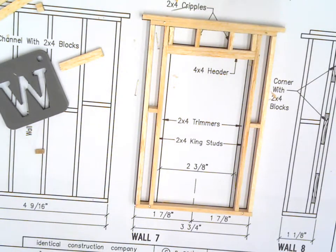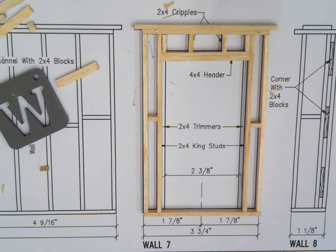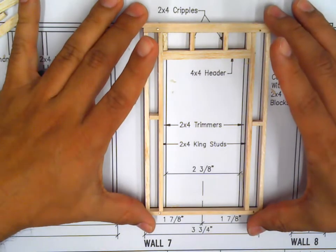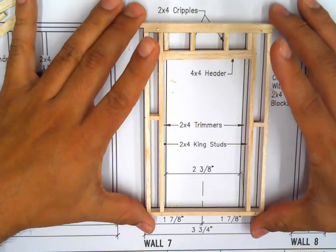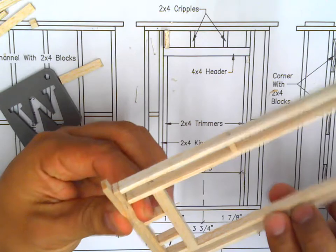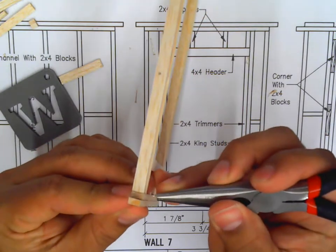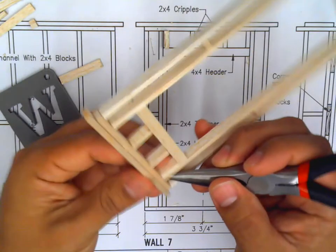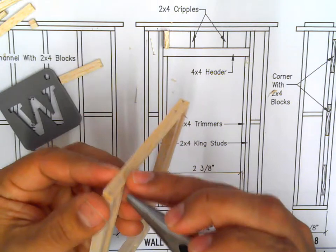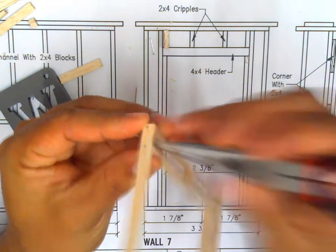Great. Wow. Let me adjust the frame on this. There we go. Wall 7 is completed. Let's go ahead and pull this off. Did I catch any nails in there? There we go. So I'm going to push these nails out, the ones that were holding it in. Pushing them halfway out so I can get a little bit of a grip on them from the other side.